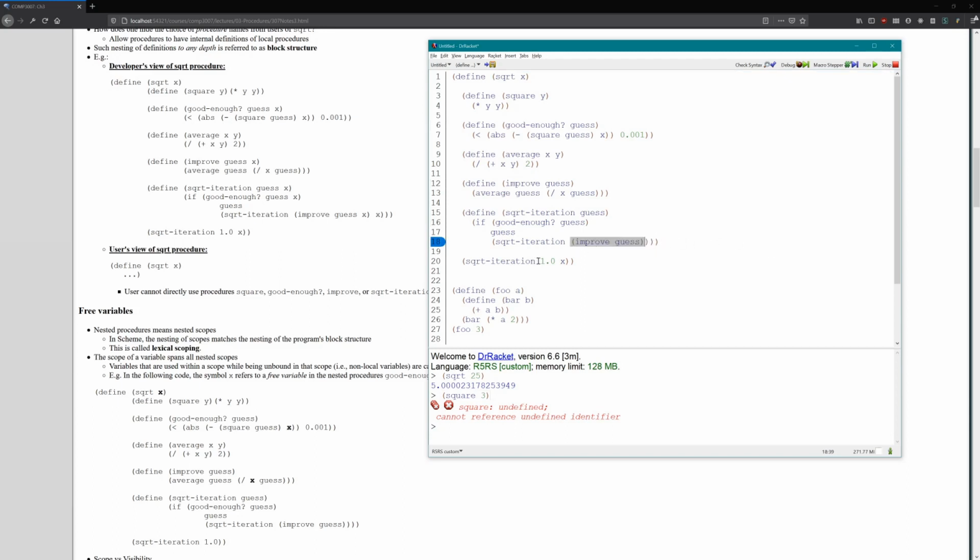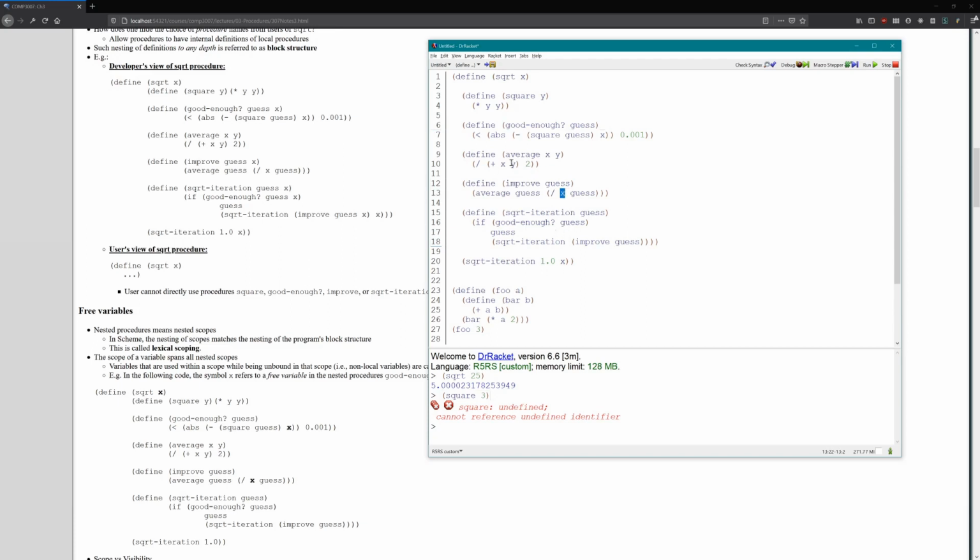So what happens when we need the actual value of x? Well, the value of x is needed, for example, in improve to do the quotient for the new value of our improved guess. It's also needed to determine if something's good enough. When we square our guess, we need the original value to see if the guess squared is equal to the original number. But that's not a problem anymore because x in these functions, inside good enough and inside improve, is now a free variable.